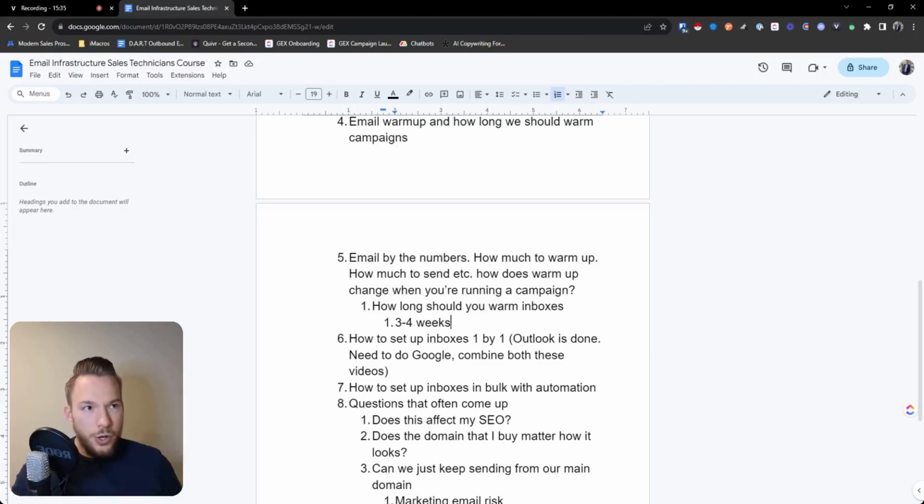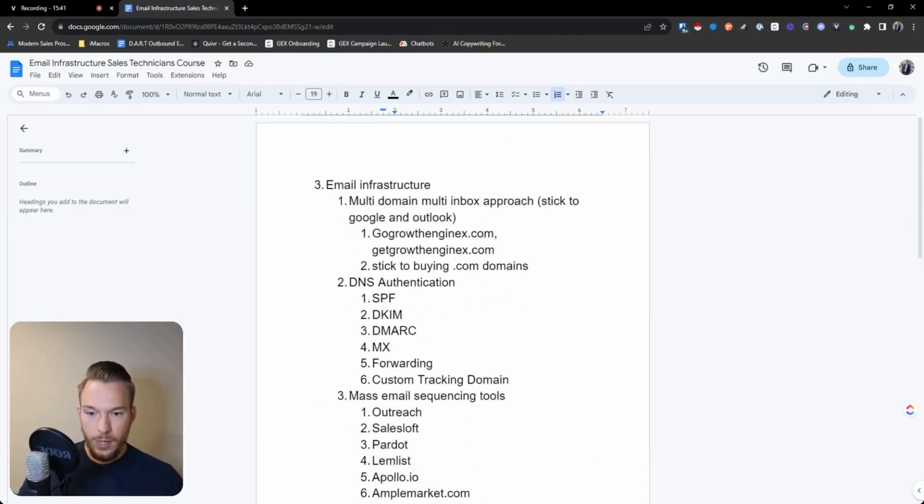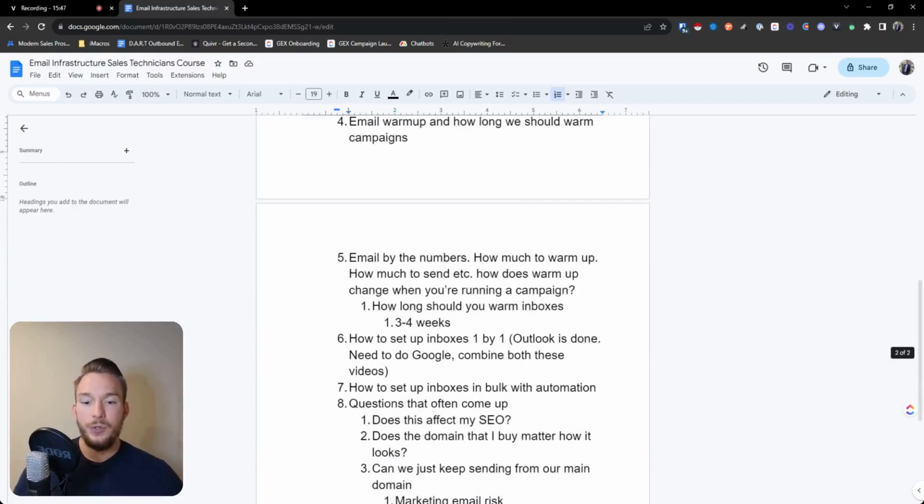If you are a founder who needs leads now, you can still follow all of these processes. The email structure, the multi-domain, multi-inbox approach. And if you need to get started now, you don't actually have to wait for the 3 to 4 weeks of warm up. You can wait for 2 weeks and it's going to work pretty well. Or if you can do the extra work, you can start the campaign immediately. Just know that the inboxes are going to burn in like a week or two, and you're going to have to set up more. So if you need to get started right away, you could set up more inboxes, launch the campaign, and instead of sending 50 emails a day, which we're going to go into, you send like 10 or 15 emails a day, you could still get started. So I want you to know about that caveat.